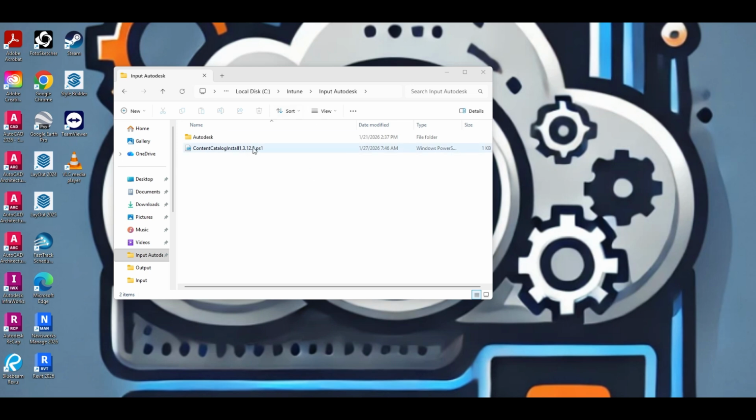This one, as you can see, is we're going to be deploying the latest content catalog plugin for Revit. This one's a little tricky, more so because the latest version sees the old version as installed and doesn't install. So it won't overwrite the previous version. So you need to go and get your uninstall to run and do that.